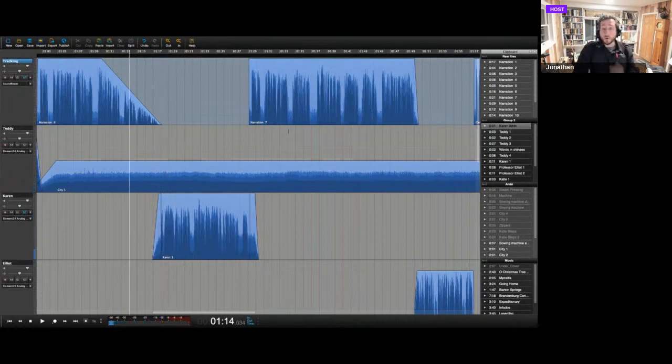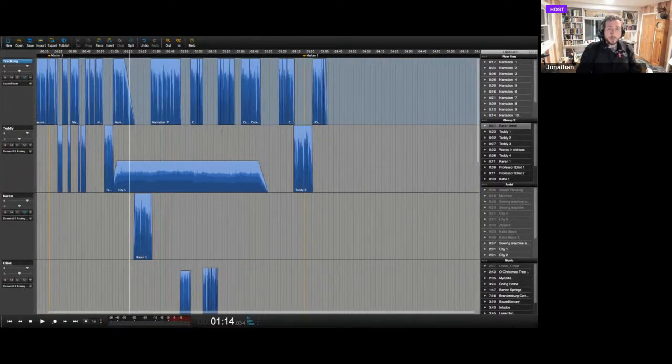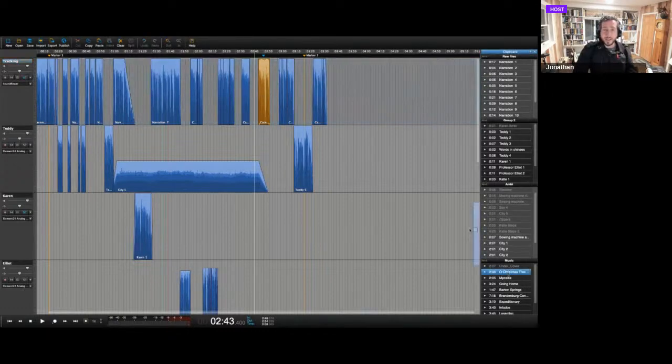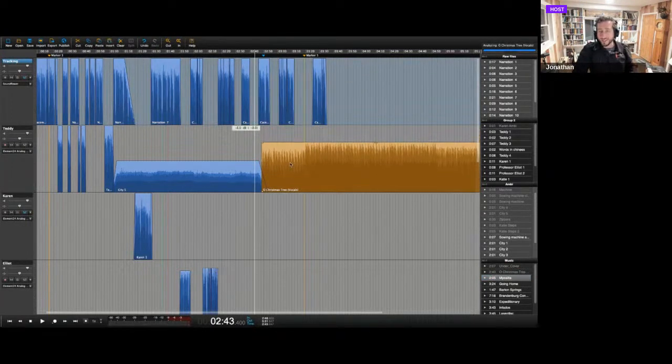Okay, so all kinds of things that you can do. So that's the idea there. And there are some other really handy tools like these markers that you put in where you mark up the file and you say, okay, this is when this part happens, this is when that part happens. You can add this thing called cue points to these regions. And what that does is that's like a marker that stays on this region. The reason you'd want that is if you had, when this happened, right at that point in the file, that's when you wanted "Oh Christmas Tree" to start. Well, that's what's going to happen if you bring it in there. It's going to start right with this region there. So just some ideas of things that you can do.